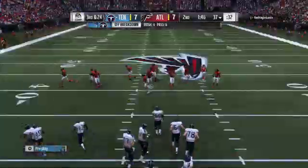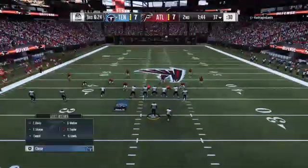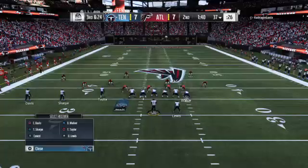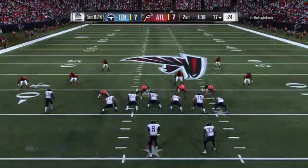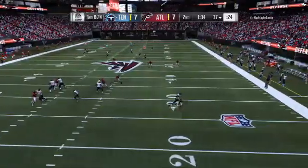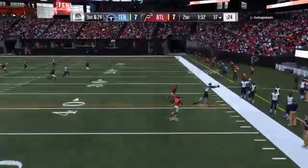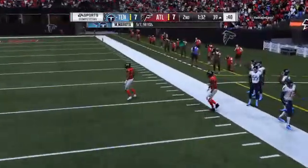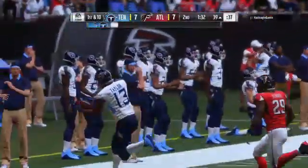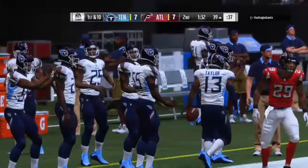Need something from deep in the bag of tricks here after 1st and 2nd down. Went backwards. It's 3rd and very long. Mariota to throw it. Flushed out right. And he's going to be out of bounds, but not before he takes it inside the 40. A pickup of 24 on the 3rd down conversion.